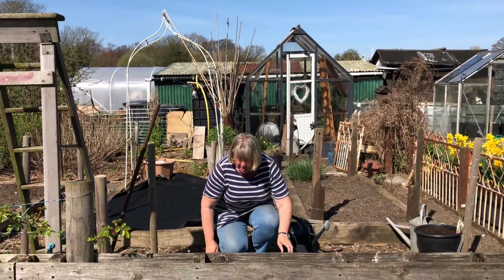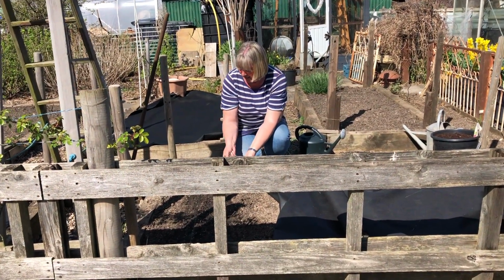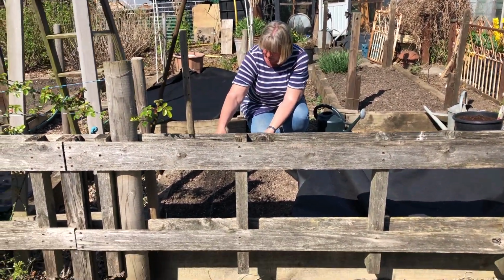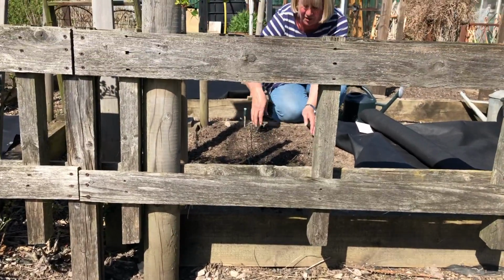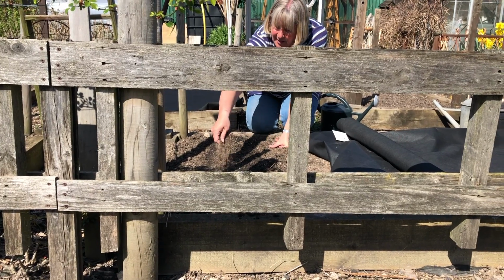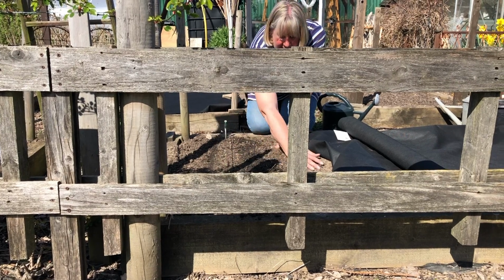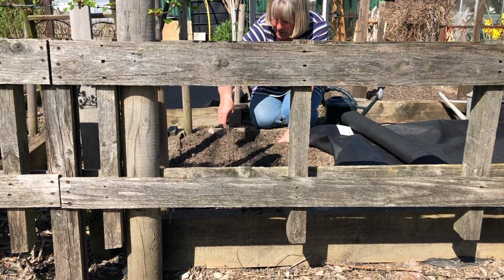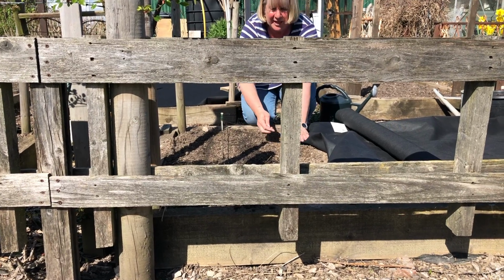So then what I'm going to do is get some of my fine soil now, and I'm literally going to just sprinkle over where I've put the seeds, because I know it's not thick, it's not clumpy, and it's not clarty. So the seeds will benefit from it by being warm underneath there, but also I know that they will be able to get to the light in a little while when they start sprouting.